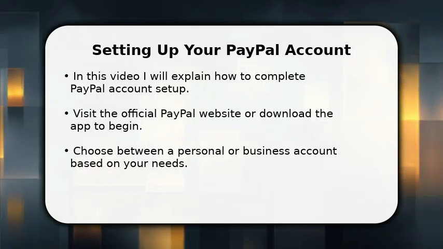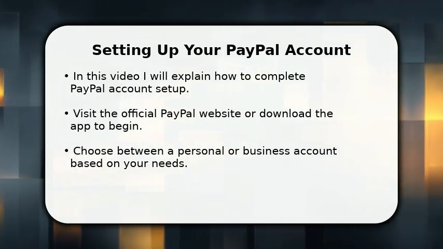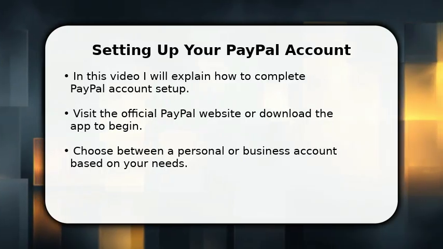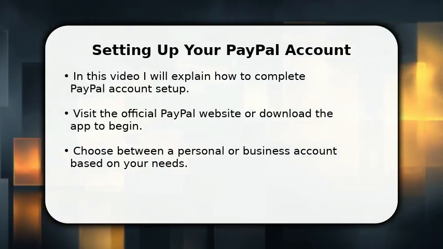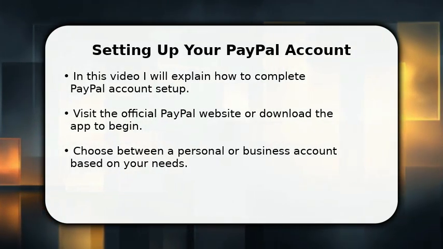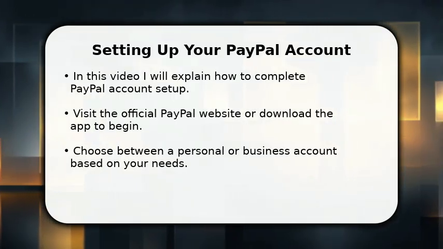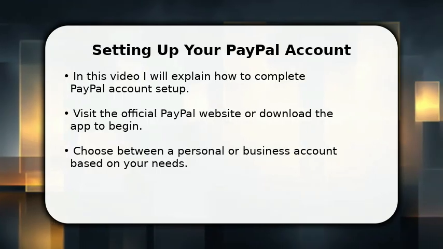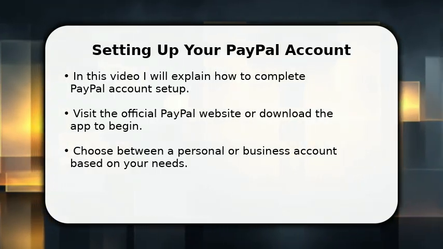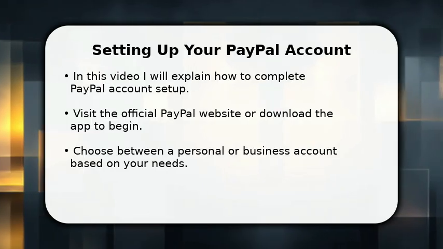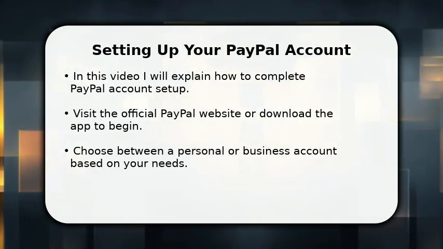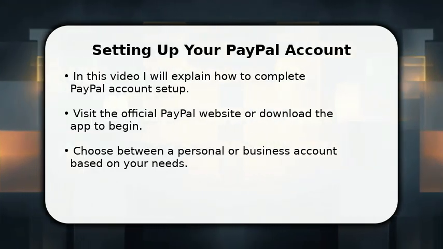First, head to the official PayPal website or download the mobile application. You will then choose between a personal or business account, depending on your specific needs. Next, enter your email address and create a strong, unique password. Finally, provide your personal details such as your full name and current address to get your account started.